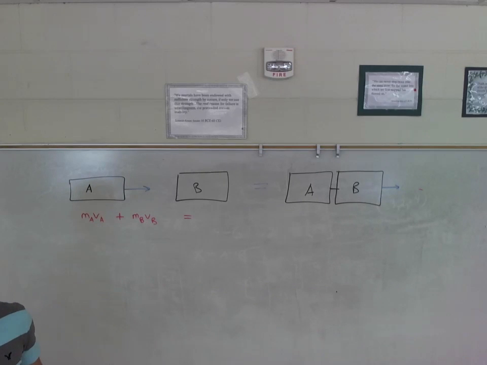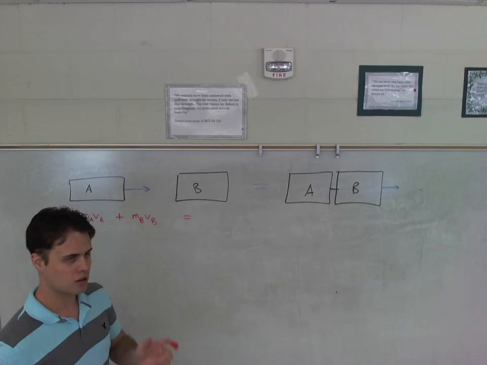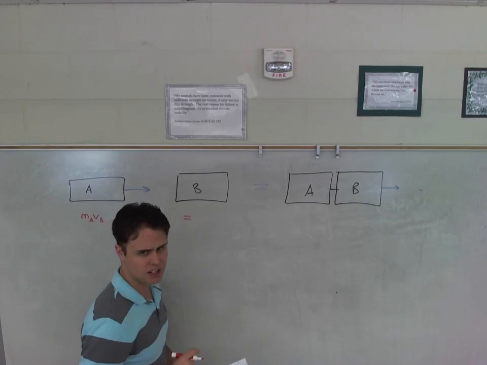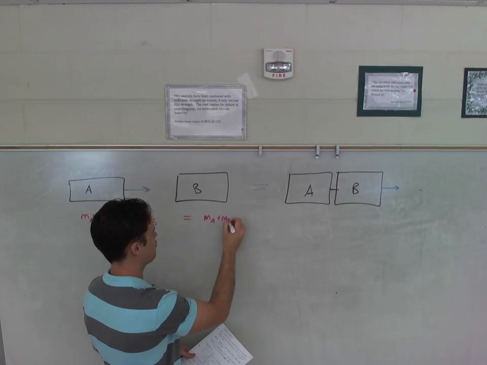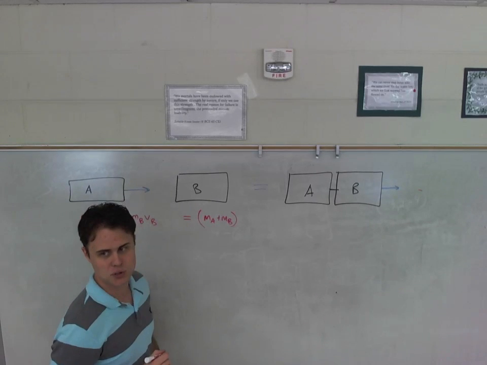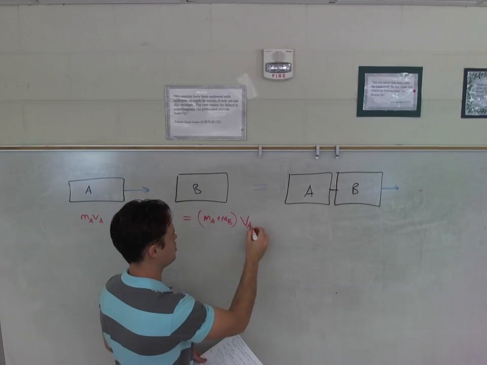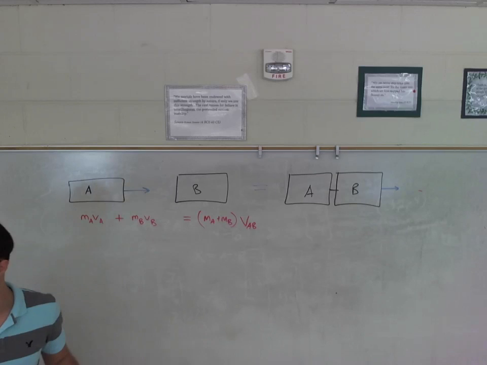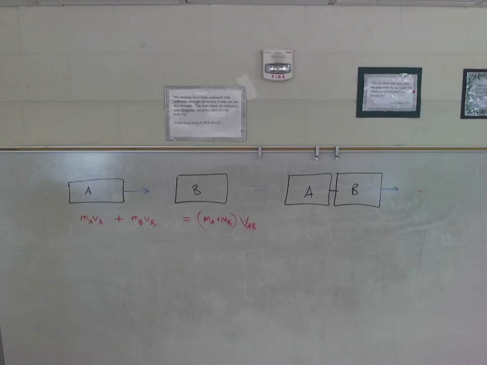And since linear momentum is conserved, you can say that's equal to what over here? The mass of that thing. What's the mass of that thing? Both of them together. Mass of A plus mass of B. All that mass times its velocity afterwards. If you want to say AB or B prime or something, you can put whatever you want on there. Does that make sense? So those have to be equal, and that's because of that conservation law, because we can't lose momentum in this process. Does that make sense?